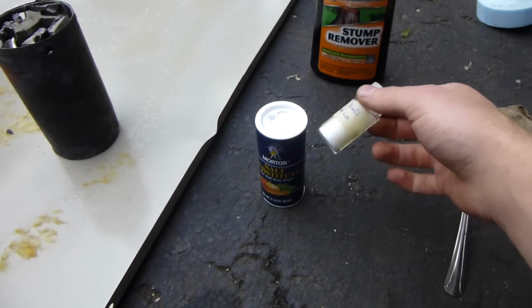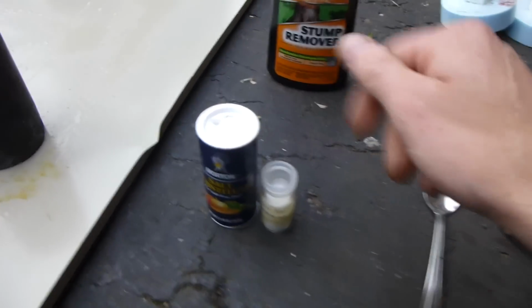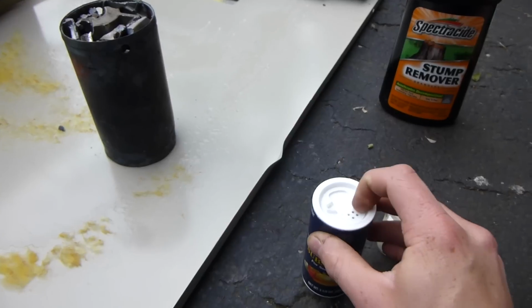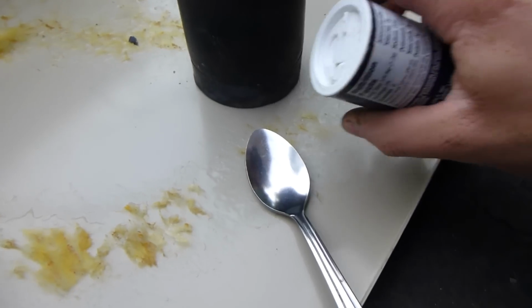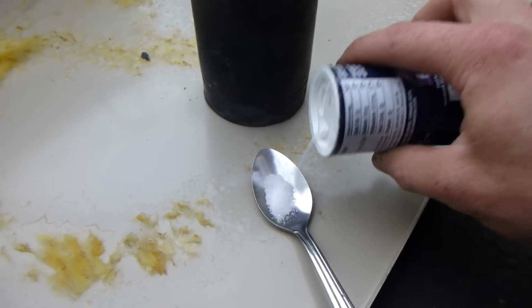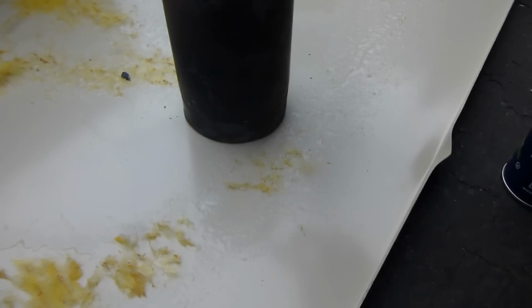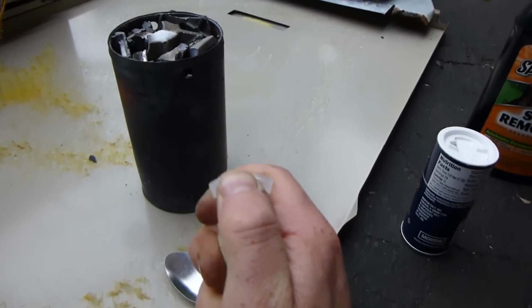I found that it seems like you use both of them together. So I'm going to use half and half, and I'm going to put it in now. I don't know how much to add, probably a small amount of each, maybe just a little dab. So put some of that in there, and then some table salt, if I can get this open.